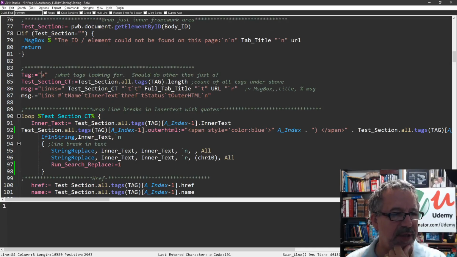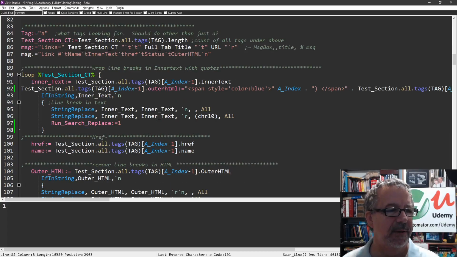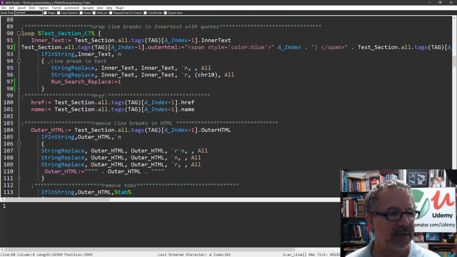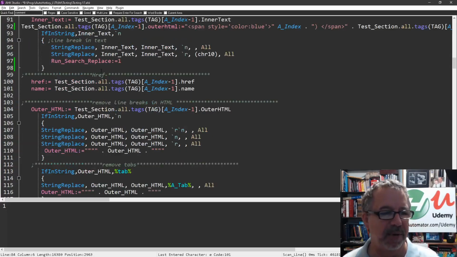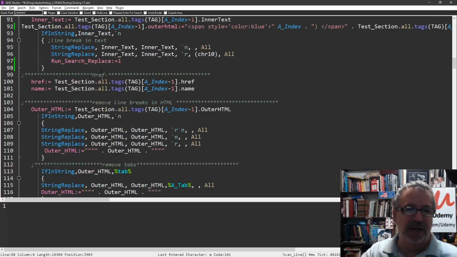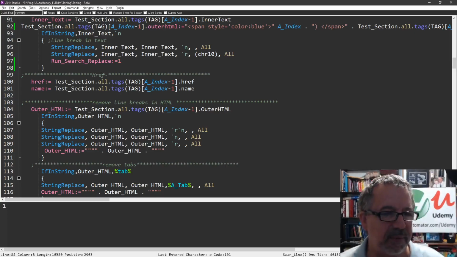So this just tells it what tag we're looking for, and I don't know why I put that in a variable. I'm sure there was a good reason. I could have put it here, I guess, so I can make it easy to change if I wanted to. Get the links, and then start looping over some stuff. Things with inner text. Oh, removing. I think I was wrapping line breaks and inner text with quotes. Yeah, so cleaning up some of the text just so it fit into Excel properly. Otherwise, it would end up breaking when I was shoving the data into Excel, if I remember right.